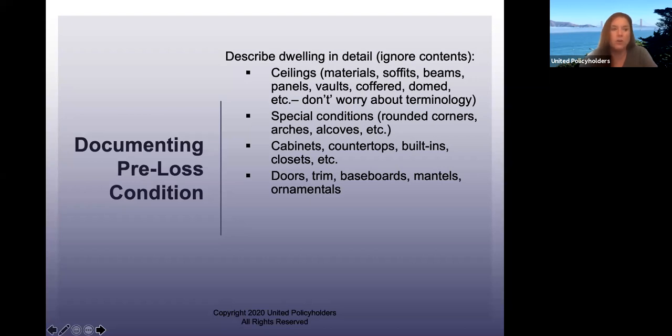Okay, so then work your way down and think about your baseboards. Baseboards make a huge difference in what they are. You have little, small, standard apartment particle board ones that are kind of press board. And then you have big, huge baseboards that are multiple pieces of wood, and they can be a foot high in these beautiful old houses. So then think about mantles and ornaments and stuff like that.